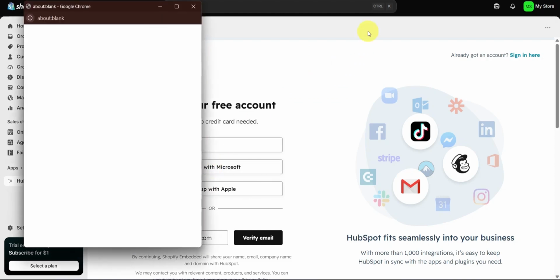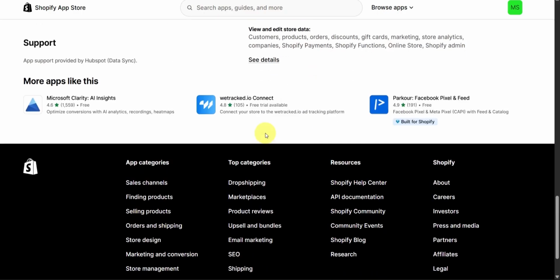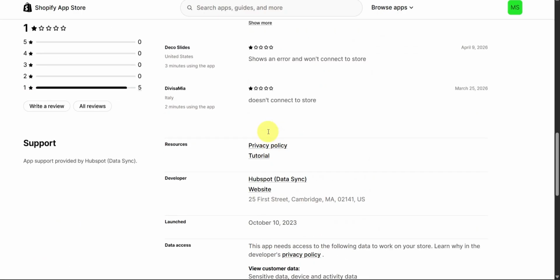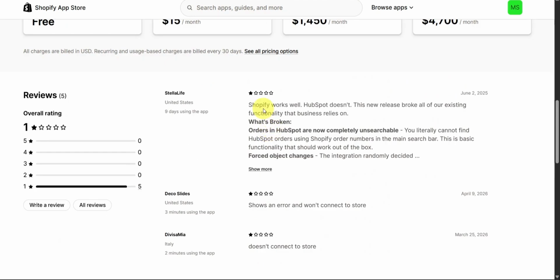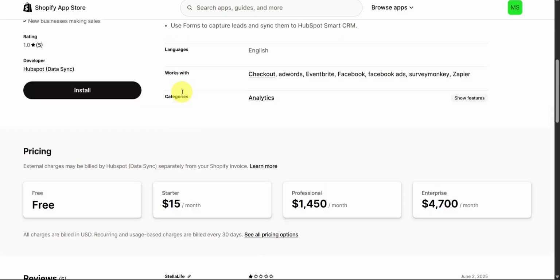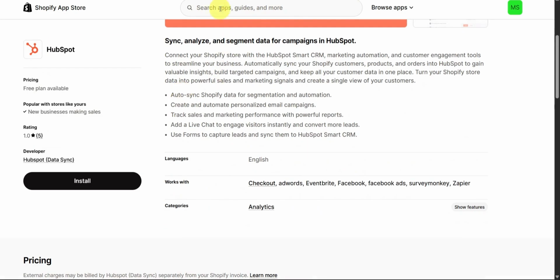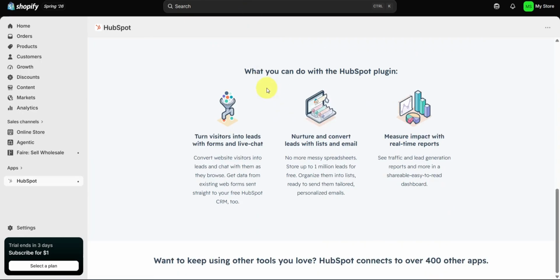After configuration, perform a test sync. Create a test order in your Shopify store and confirm that it appears correctly in your CRM system. Also, verify that customer information is being captured and categorized properly. In most situations, this is all you need to successfully integrate Shopify with a CRM like HubSpot or Salesforce.